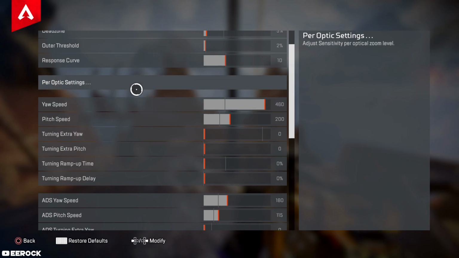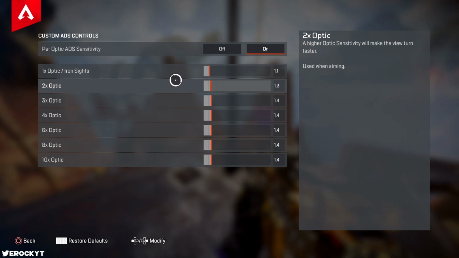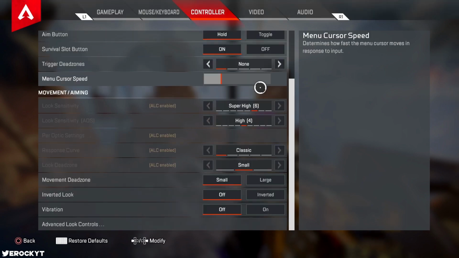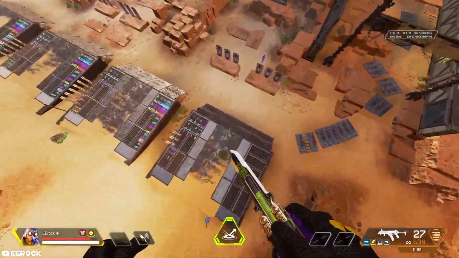Oh yeah, and then my per optic settings. So here is where you can fine tune your aiming a little bit more. With per optics, my 1 times, the iron sight, I have at 1.1. My 2 times I have at 1.3. 3 times and above I have at 1.4. This is, like I said, where you can even slightly more adjust your settings to what you're comfortable with and where you're getting the best potential aim. But yeah, that's basically it.